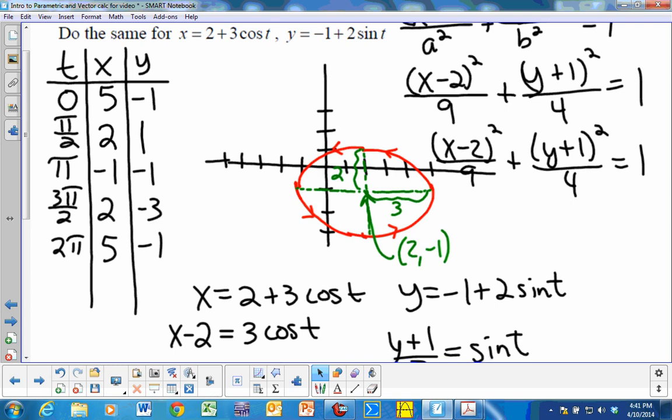So you can certainly graph that on the calculator and see what you get, and I would strongly suggest that you do that, and then actually do some things like change sine and cosine around, but leave everything else the same, and see what happens to the graph and how it changes. So that's our beginning introduction to parametric equations. And so next time on the next video, we'll talk about how that applies to calculus and how we do calculus with it.